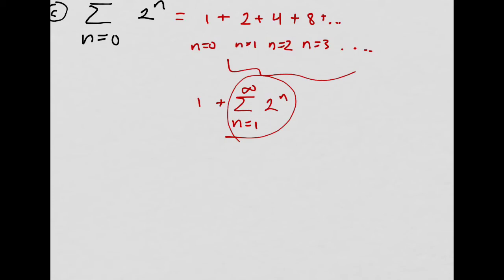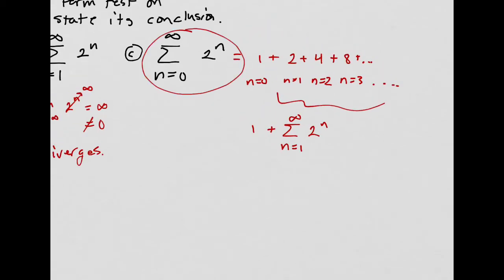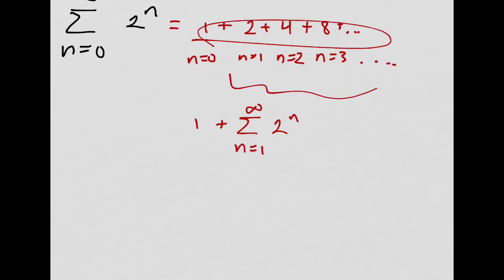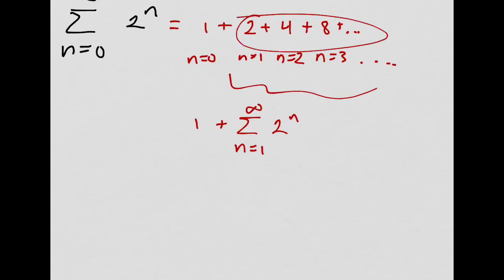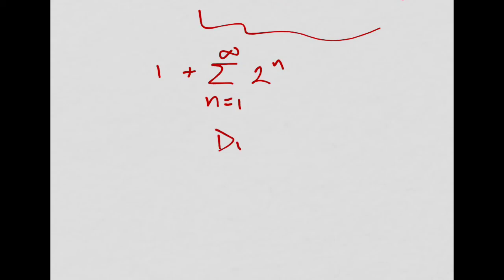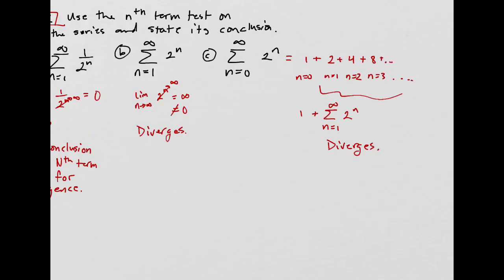Now I can use the nth term test for divergence. I mean, if you used it on that, it wouldn't have made a problem anyway. But just to show you that you can mess around with this bottom index by writing out the sum first and then taking it, instead of from 0, you can start at 1, or you can add 3 and start at n equals 2. So it doesn't really matter. You can always play around with the bottom. So this definitely diverges still, because this goes to infinity. So you're adding bigger and bigger numbers each time. So it diverges. All right, cool, done.